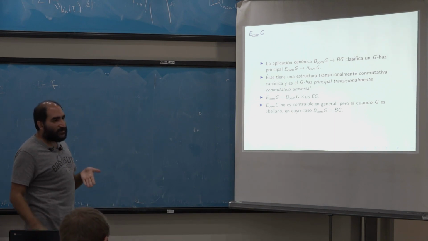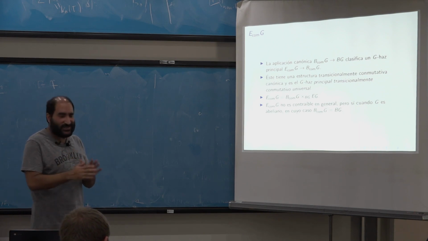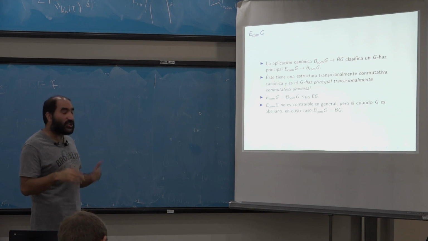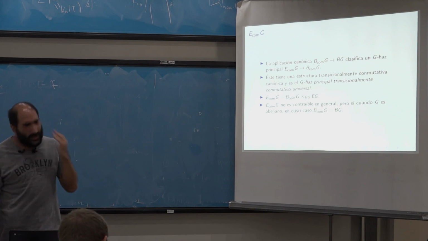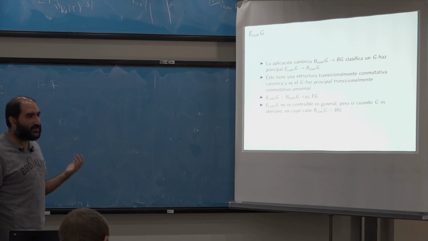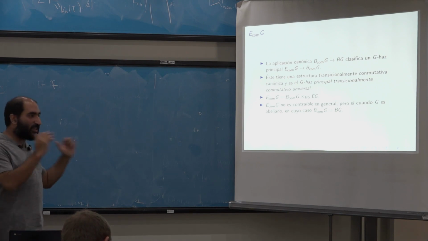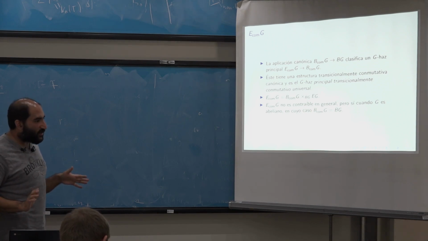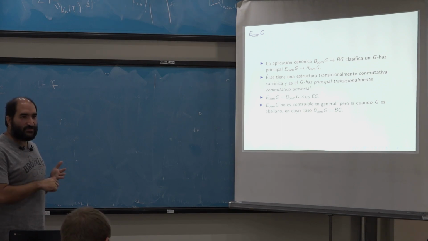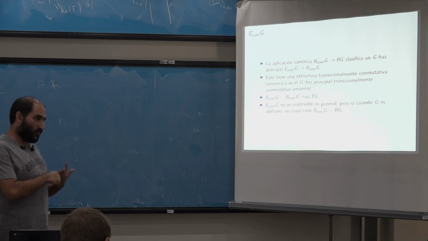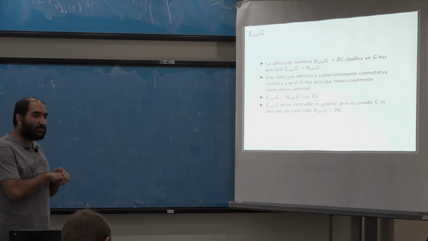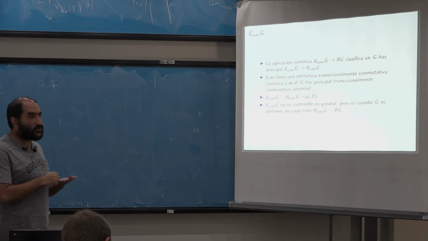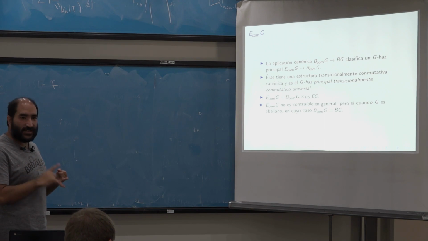If G is abelian, then our definition of BCOM-G is exactly the same as the definition of BG, and for abelian G, ECOM-G is contractible. And you might wonder about the converse. Is it true that ECOM-G is only contractible when G is abelian? There is some progress on that question. It's been proven for several classes of groups that ECOM-G contractible implies that G is abelian. This is true for discrete groups. This is true for compact Lie groups.